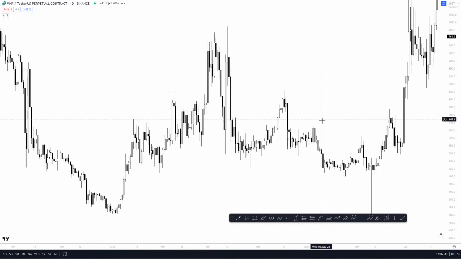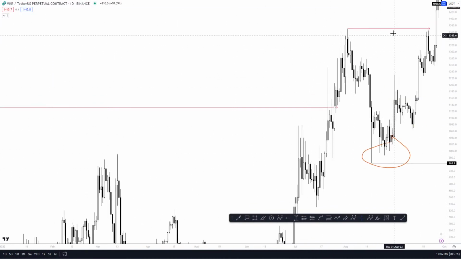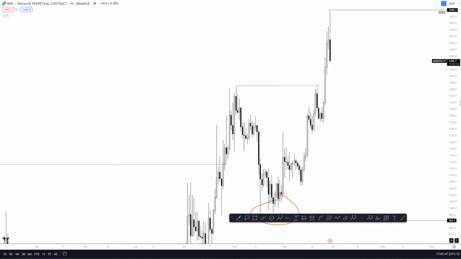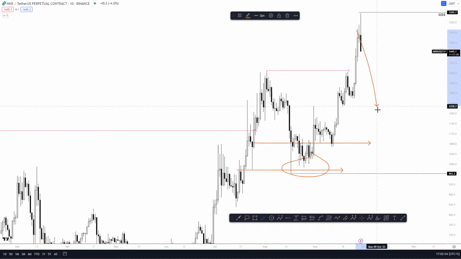1 day time frame, count the DBs to see if we are overextended or not. DB1, DB2, DB3, DB4, or DB5. Okay, it's kind of 5 DBs we got, but the last one is a cluster. It means that we still have the ability to go for bullishness from here. Fine, so on the 1 day, this is a clear low.